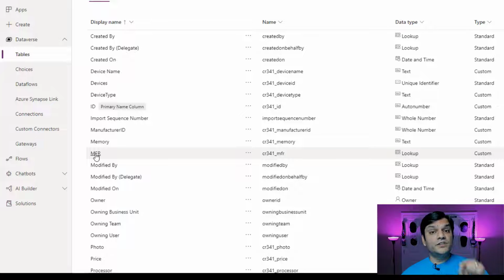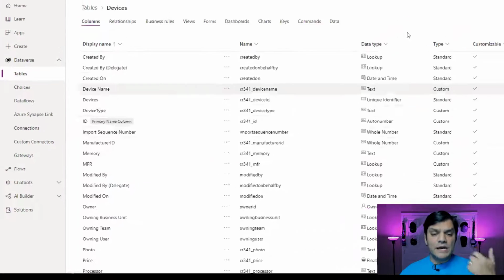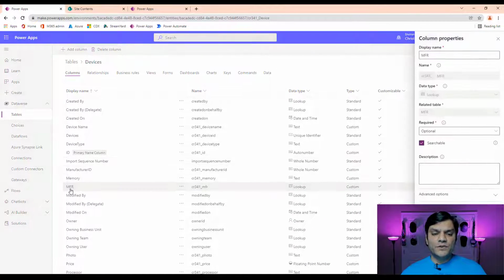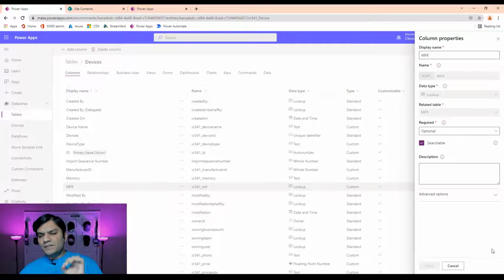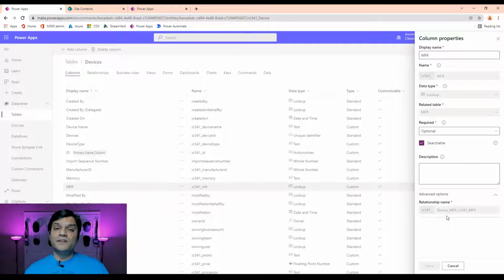This manufacturer's lookup is coming from the table I just showed you. And if you actually take a look at it, you go to the manufacturers, you will see that it's a lookup and it's coming from manufacturer. Now, I want to pause and talk a little bit about how powerful a Dataverse table is, because when I create this column, it automatically does this over here. It's called relationship name. And that relationship name is basically saying that, hey, it understands that there's a relationship happening, so it goes ahead and provides you a relationship name.